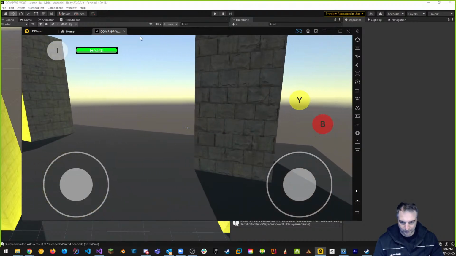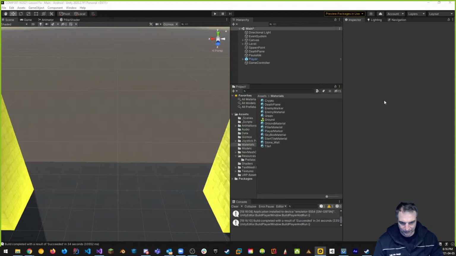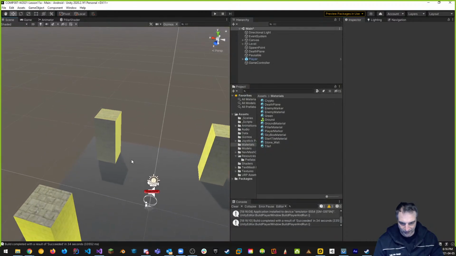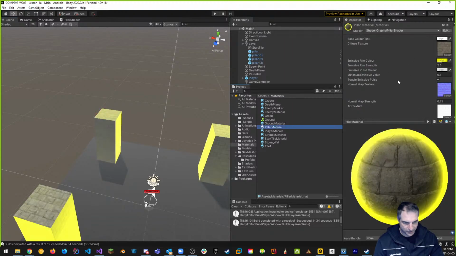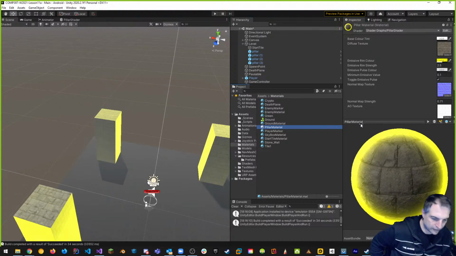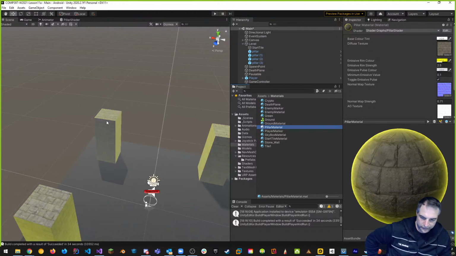So again, what I mean by that is, in the game, just like anything else, if I grab one of them, let's say this one, and I duplicate the pillar material, and I made one that was a red pillar material and another one that was a green pillar material, as long as they point to the same shader, you're golden. You can have different effects, different color values, different glowing.